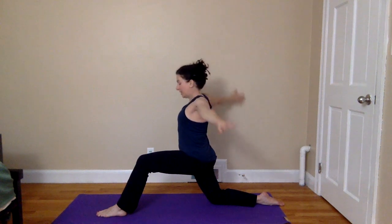Or if you'd like to try a variation, you can clasp the hands together or hold opposite elbows behind the back. Opening up the chest and stretching the arms here. And if you're taking hold of the elbows, drawing the elbows down. And if you're clasping the hands, straightening the arms and pressing the hands away from you. And again, explore your own range of movement, stretching only to the point of comfort without strain.